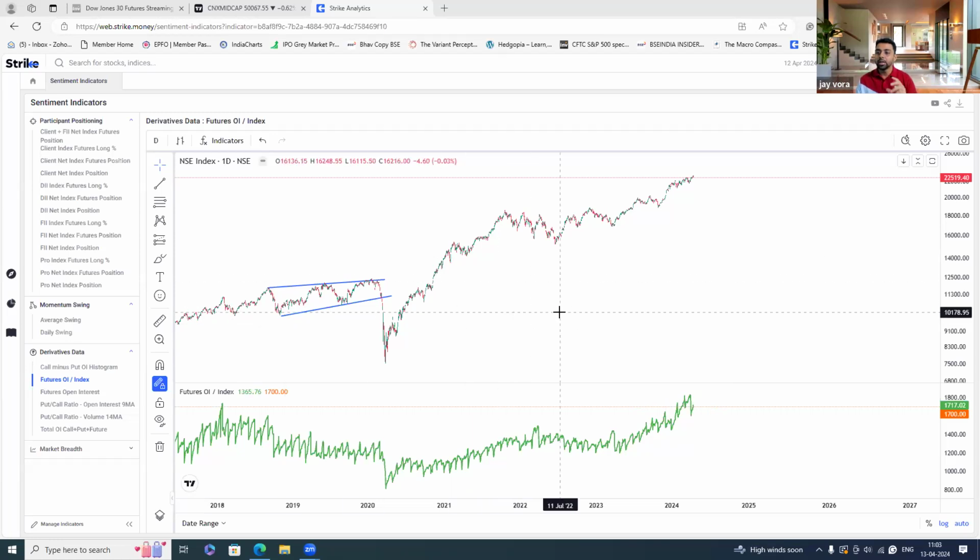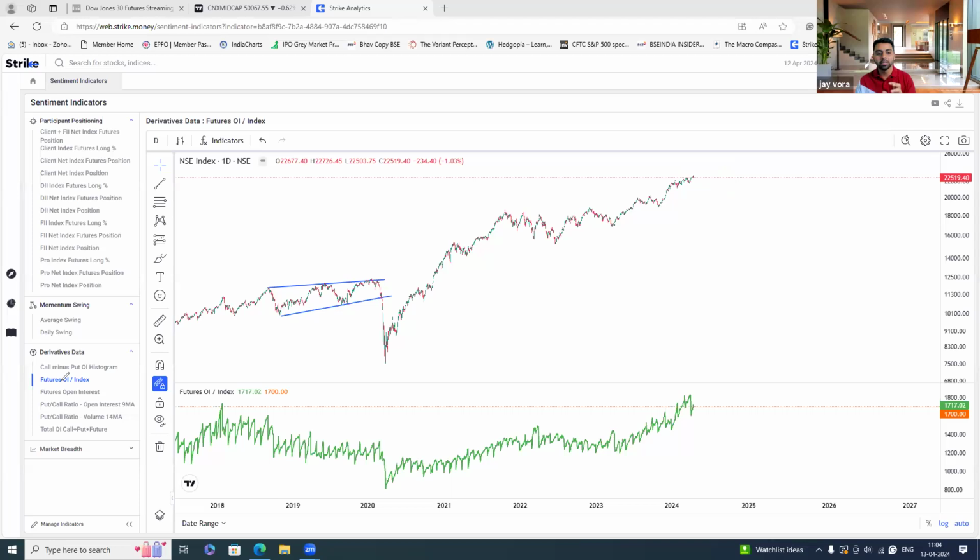What you have to do is start preparing for the correction that can happen, because it can so happen that there will be some pullbacks from time to time that you may see. And in this sort of phase, you will see the breadth also coming down significantly. And then there will be a point of capitulation. I mean, then there will be a point of distribution getting over, and that's where a decline can happen.